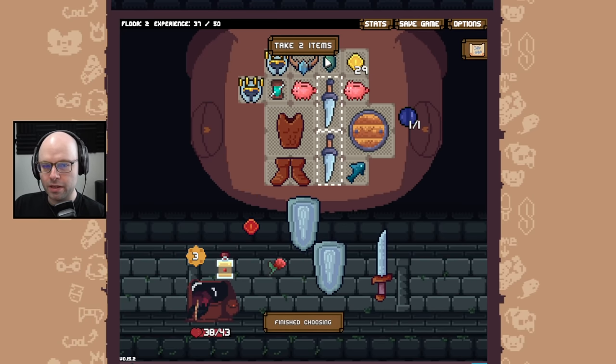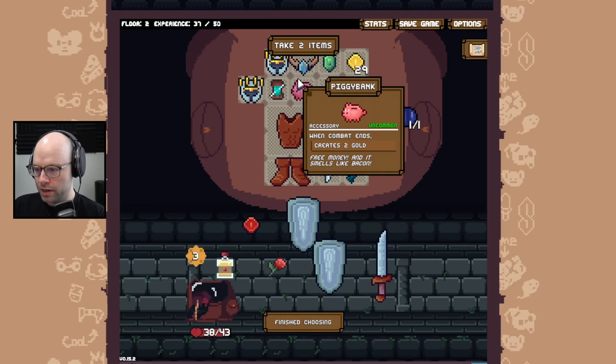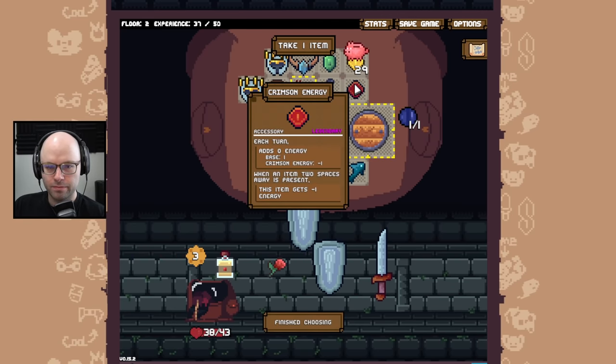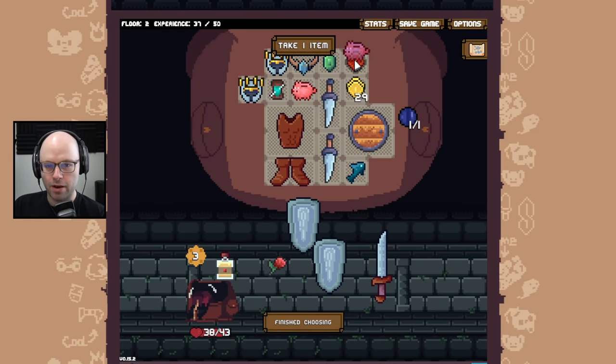Okay, up here, we can mess about with this. 1 energy per turn is nuts, right? So, like, let's just add it where we got this piggy bank right now. No, let's add it to the... yeah, okay, add it up here.